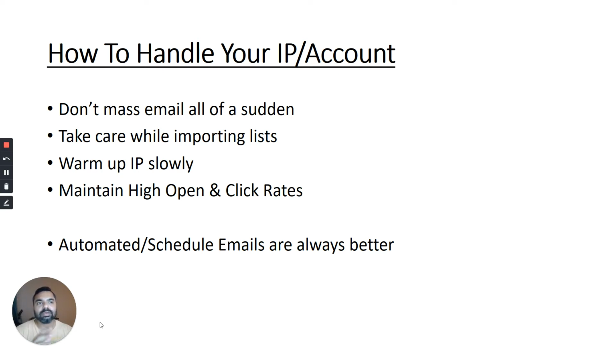Think of it as, whenever you opened your own Gmail account, you didn't start mass emailing 20,000 people at a time, right? You set up an account, you started sending emails to your relatives, your close friends, maybe some professional emails, like applications to jobs and all that kind of stuff. So you develop that account and you email slowly. The same concept applies in internet marketing as well.